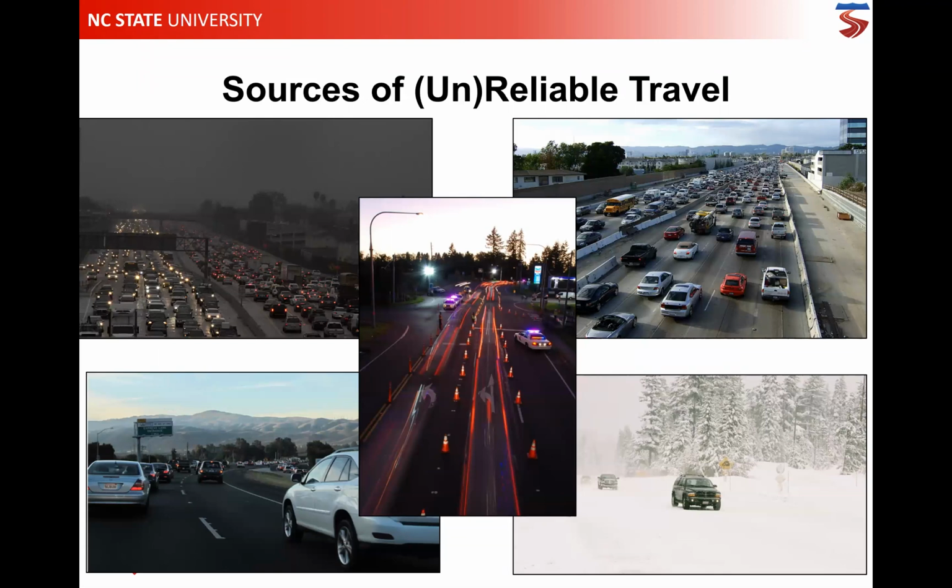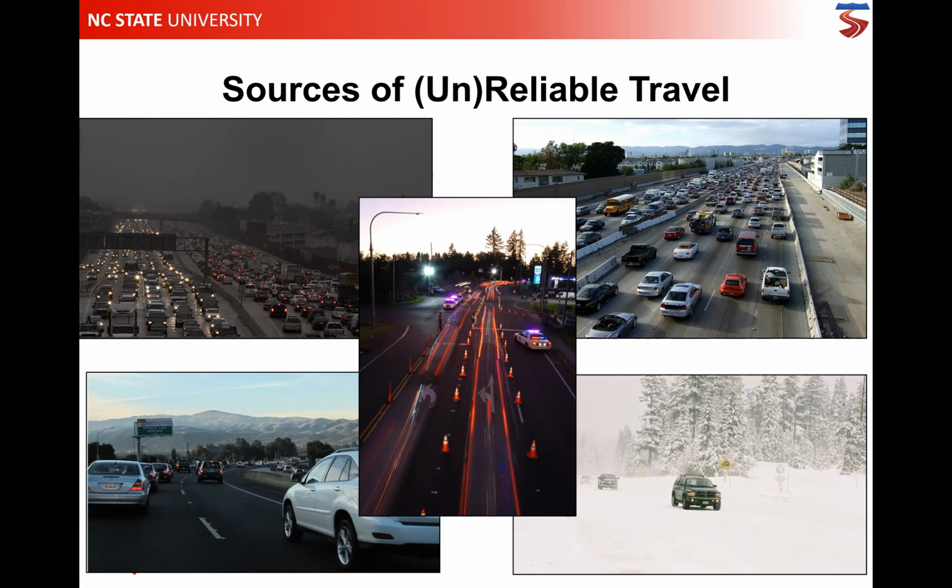So, sources of reliability in the HCM, there are many of these. Some have to do with special events, demand surges, changes in demand for specific days or specific times. A state fair could be an example. A sporting event could be an example. Obviously, work zones impact reliability significantly, mostly longer term work zones that impact capacity over an extended period and could not only impact capacity but could also result in demand changes. And that's really one of the more challenging pieces here.